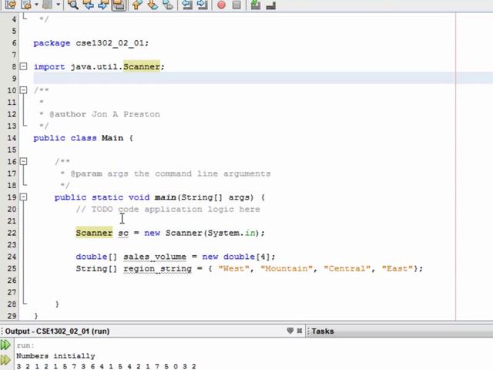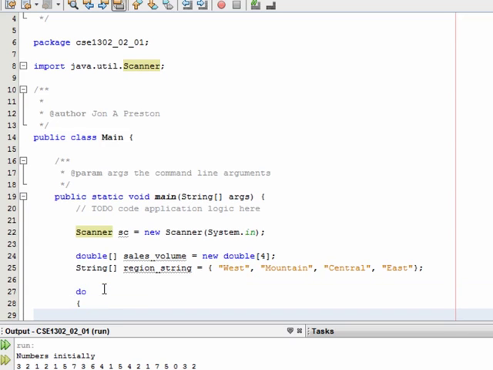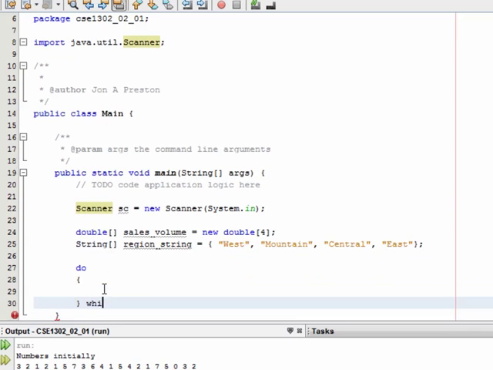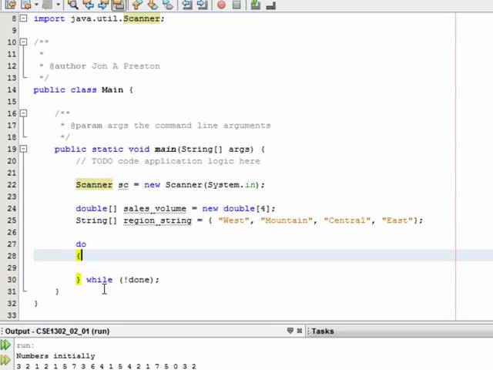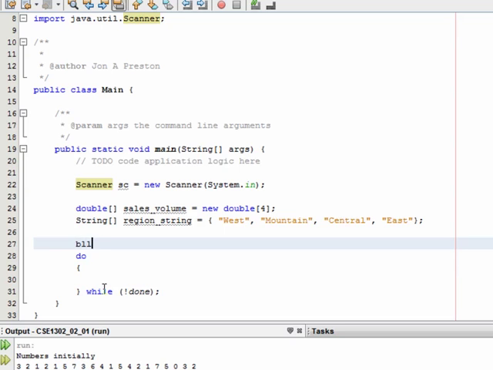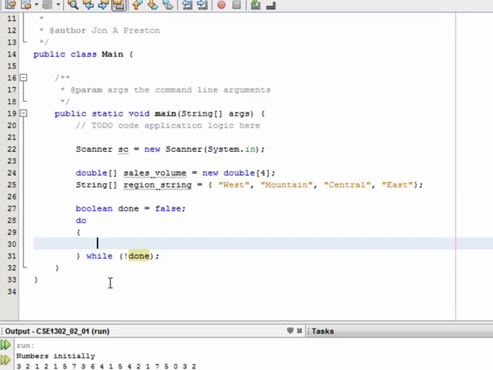package. Okay? Now, I'm going to use a do-while loop. So while I'm not done, I want to continue doing this loop. So let's create a Boolean and initialize it to false. And so long as I'm not done, just keep processing information from the user here.